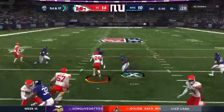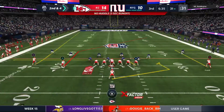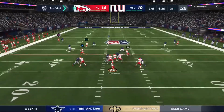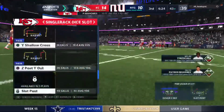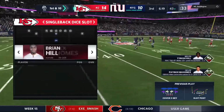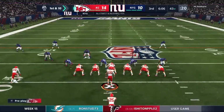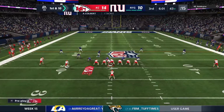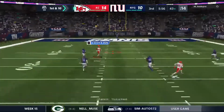Following the penalty, it's Hill. They get 14 yards, but not enough for the first down due to the previous penalty. It's a gain of 14. From the 31, Mahomes. Open man is Hill. He's got it. And they get him down, but not before he takes it across the 40-yard line. 11 yards there, first down. And this is why trying to cover the angle route is so difficult. Anyone playing the linebacker position, when they see a running back out of the backfield widen, because he heads towards the flat first, oftentimes you widen too much and overcommit. He cuts up inside, and that's what we saw there. A nice pickup for a first down.